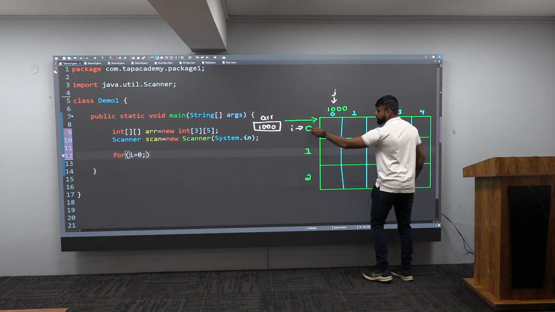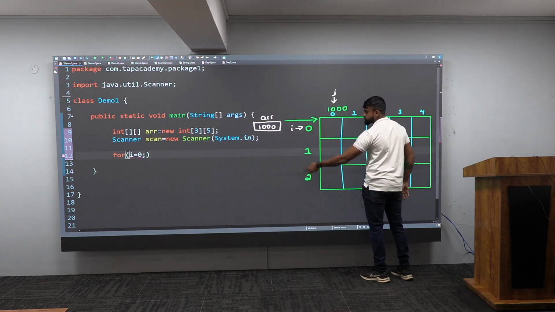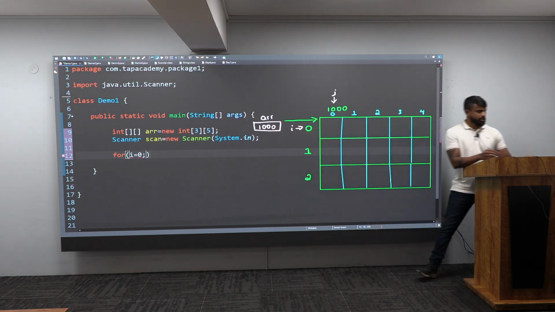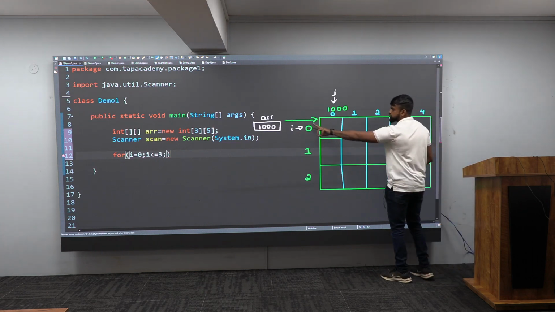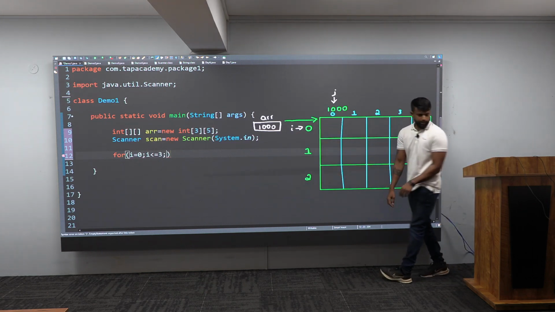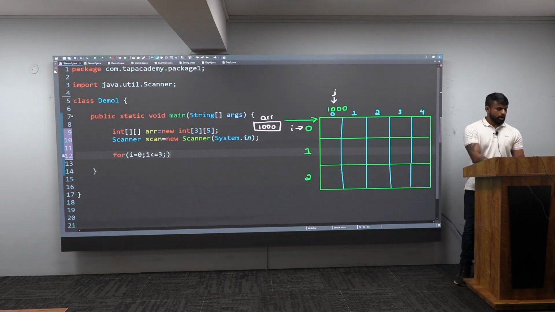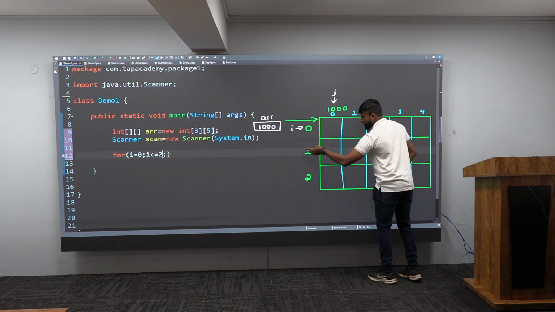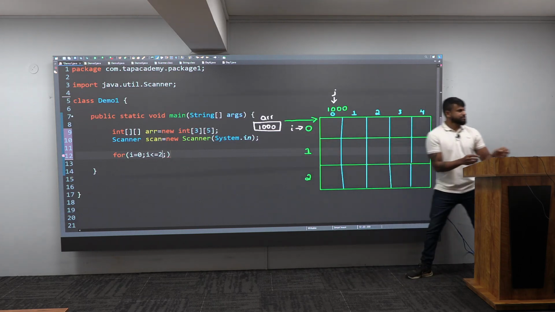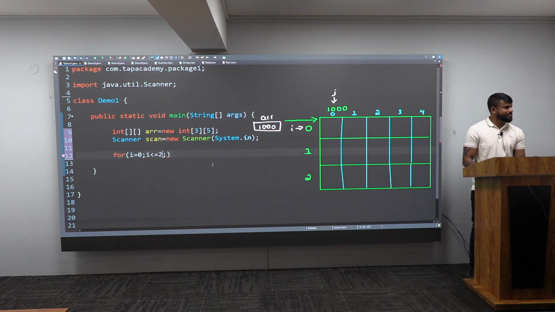So from 0 you should start until 2 you should go, and that is what I will tell there. It is I less than or equal to 2. You are starting from the first classroom, going to 1, and after that going to 2, means you are increasing. Increasing means what you should tell? Incrementing. Incrementing means you should tell it as I plus plus.